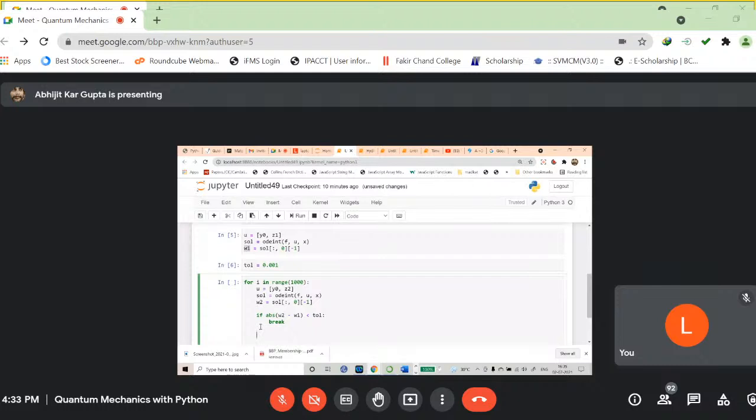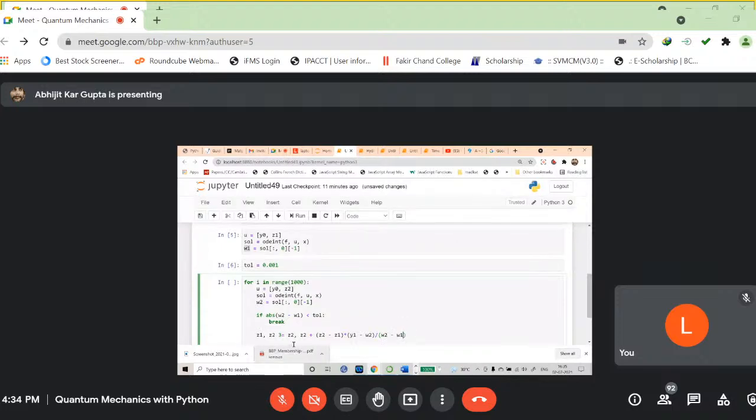So let's see that. Now Z1, Z2 equal to Z2, Z2 plus (Z2 minus Z1) times (Y1 minus W2) by, let's see the formula you had written, (W2 minus W1).